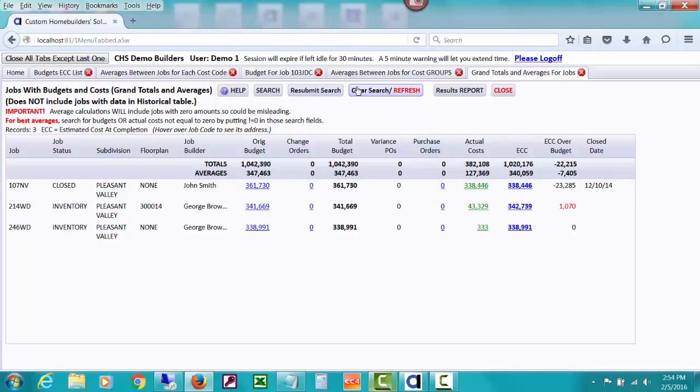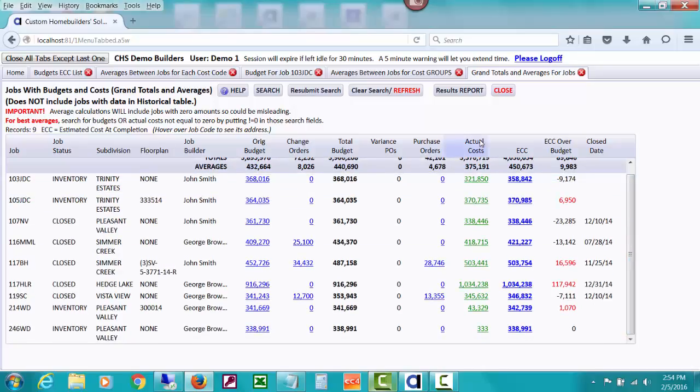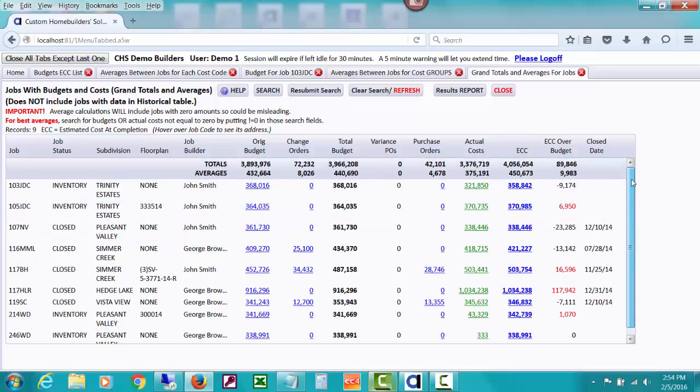If I clear my search, you can just see that you've been averaging on all the houses, closed or not, over budget by about $10,000. Of course, if you've watched all the other videos and you made sure that your ECC is correct, that people haven't posted things to wrong cost codes, you just review your estimated cost at completion like I've shown on other videos.